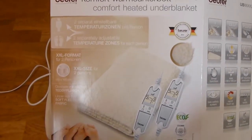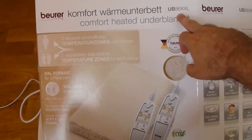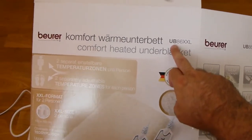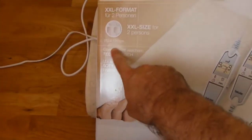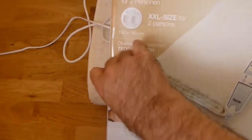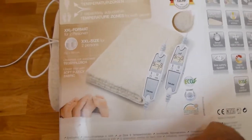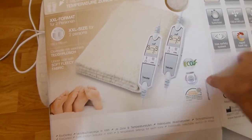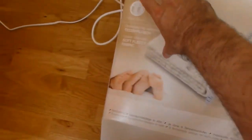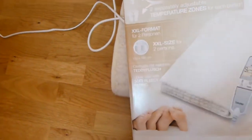This is a review of Beurer's heated under blanket. Model number is UB86 XXL. The size is 150 by 160 centimeters for two people, and it has actually two zones. It comes with two controllers, and it has two heated zones, one for legs and one for body.